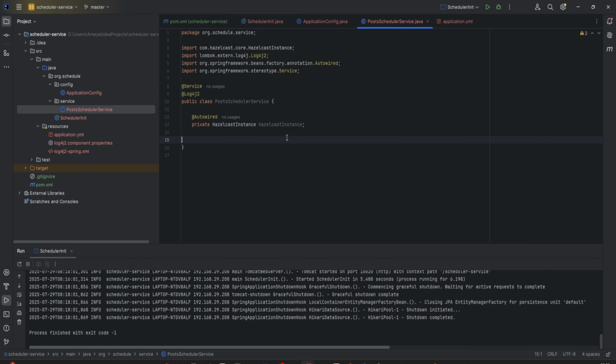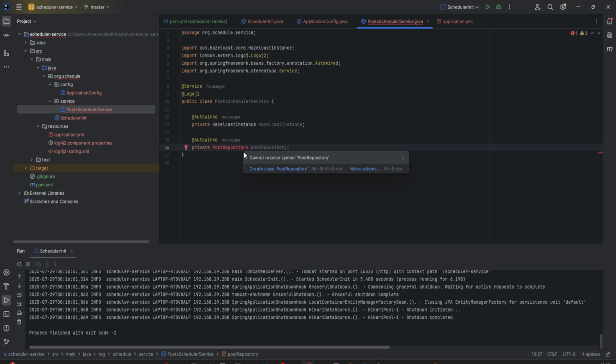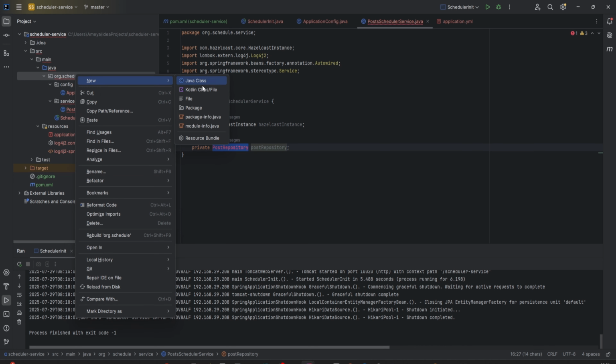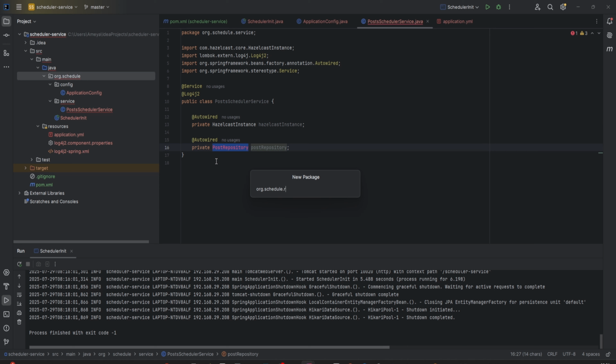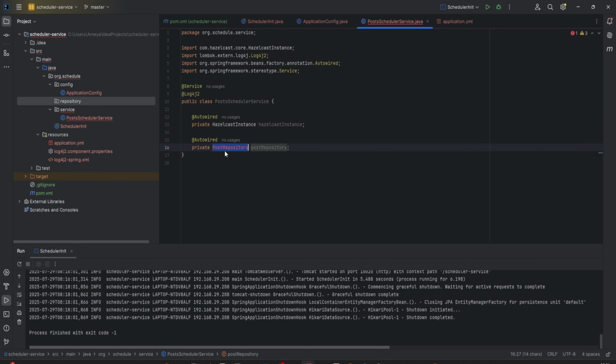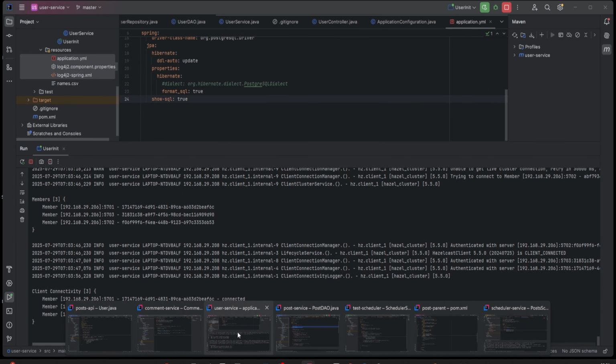And okay, so this needs to be created. We go over here, package, call it repository, and add the repository in here.